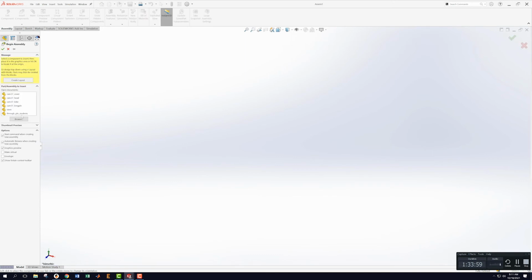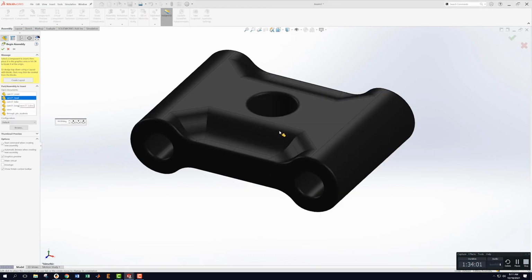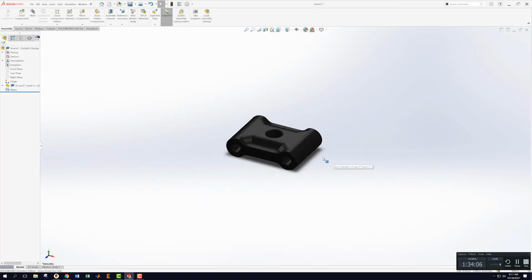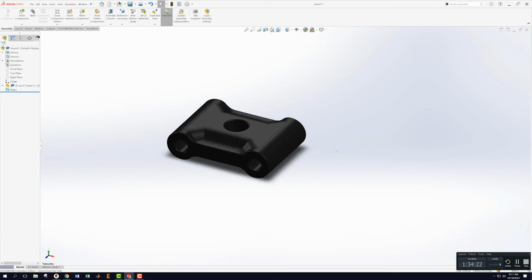Okay, my computer seems to be running a little bit slow. Not sure why. I'm going to pop that head in there. It's really unfortunate that the head does not appear in the assembly drawing, which is a mistake, and one that you should not be accountable for. Nevertheless, it is a part that needed to be made. First of all, I want to make sure I'm in MMGS, which I am.